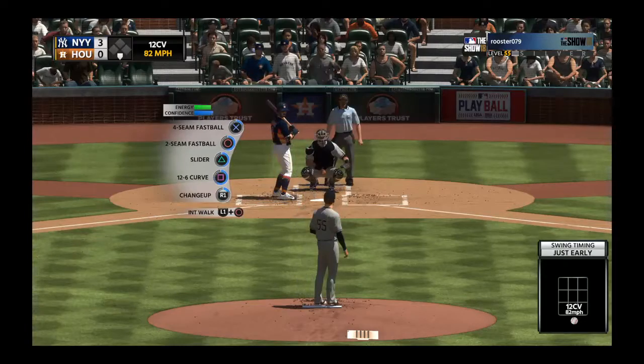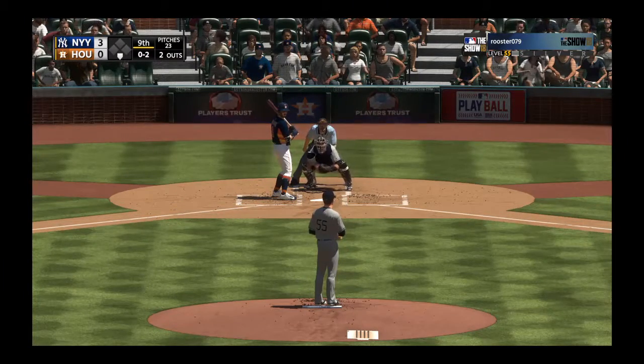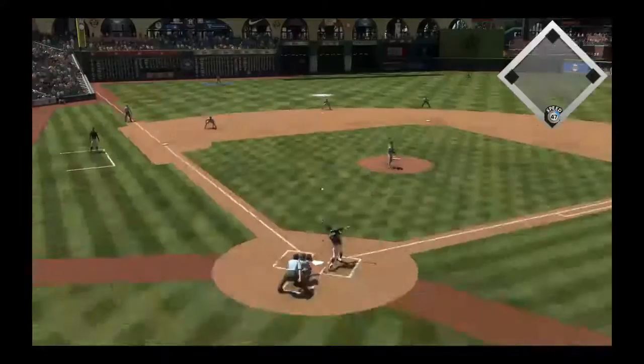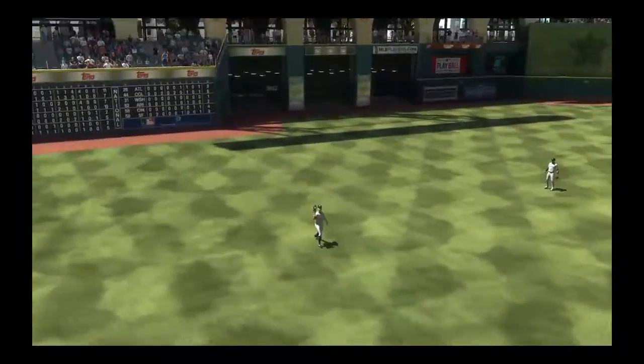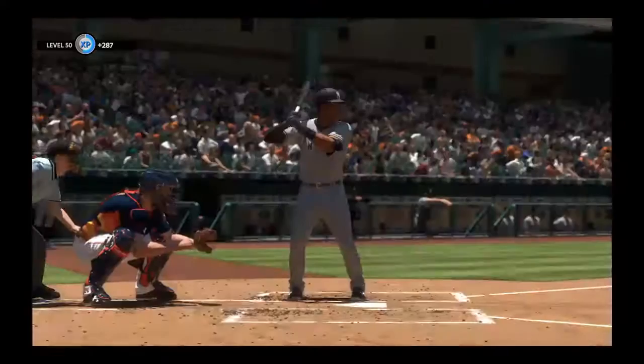Swing and a miss, and they're up against it now as they're down to their final strike of the afternoon. Hey, you can tell by the look on that manager's face, he's obviously frustrated right now. But it's a long season. You're going to have a lot of ebbs and flows. Gardner is there, makes the catch, and the ball game is over.